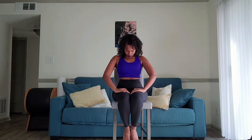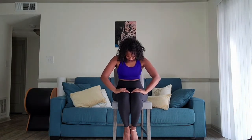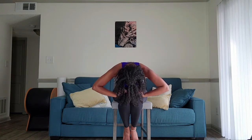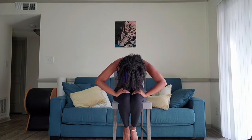We're going to take a little break here, a little reset. So you're going to drop your chin toward your chest, stretching the back of the neck. Curl forward. So you're going to pull your belly in, pull your abs in, rounding your spine forward, letting your head drop. Just be careful with your balance here. Make sure you don't fall off the front of the chair. Now lift up nice and tall. Here we go. Reset your body.